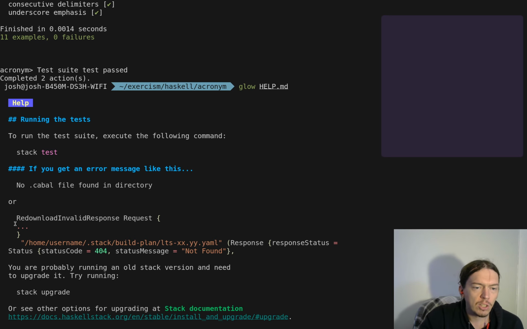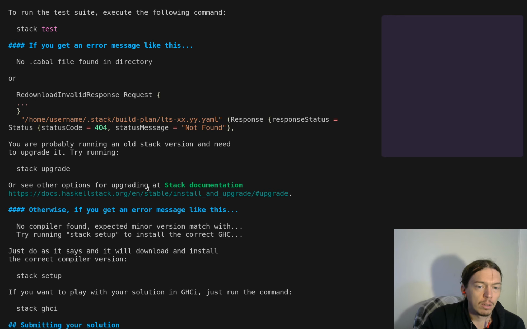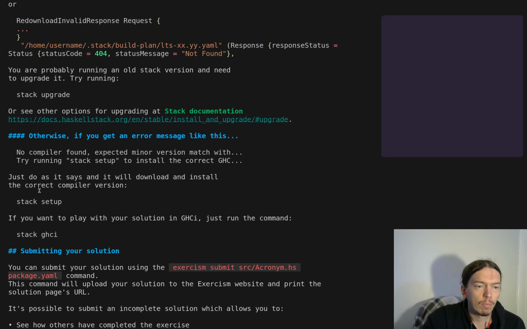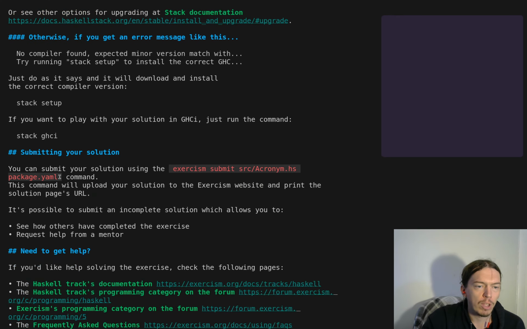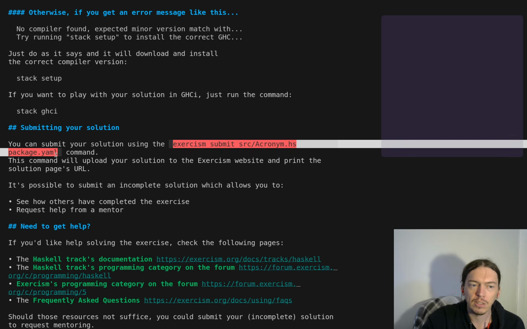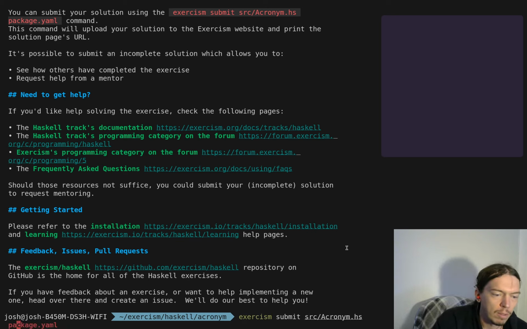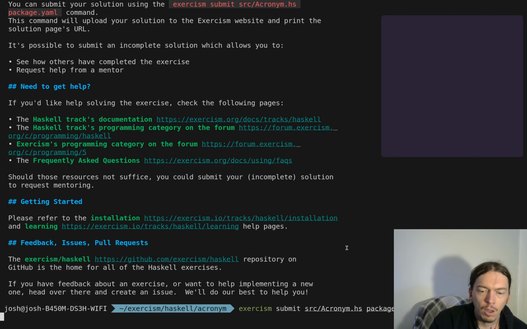So stack test, I think we're okay. Yeah, we did all that. Okay, submit. Okay, so it's asking to submit the package YAML as well. Okay, so that's exactly the kind of thing I was looking to know. So let's totally submit just like that.